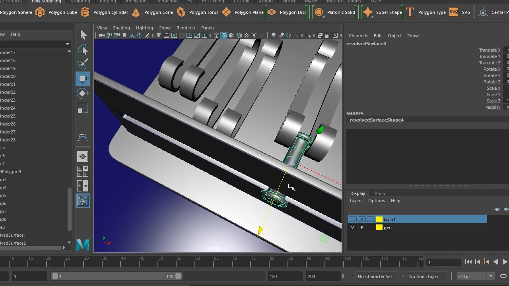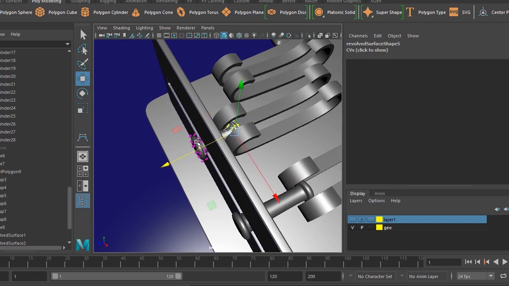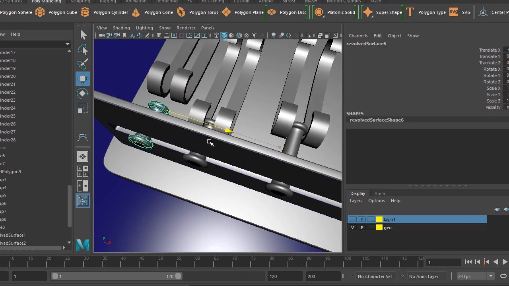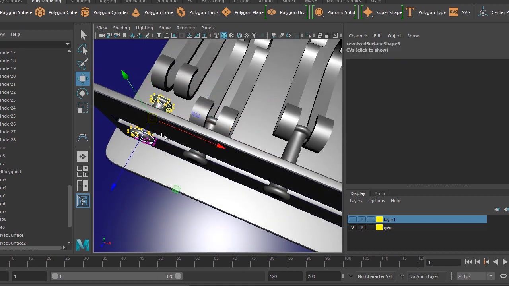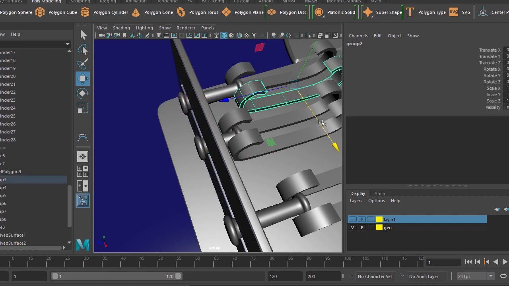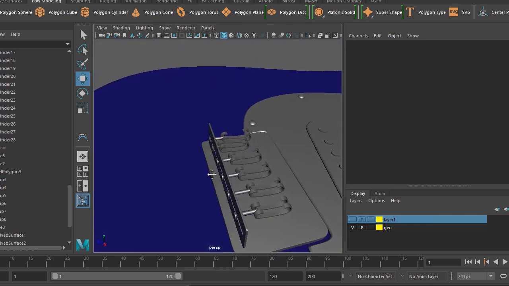That's it. So Control D. Some logic is missing in the model. I see, that's how these hooks are holding.